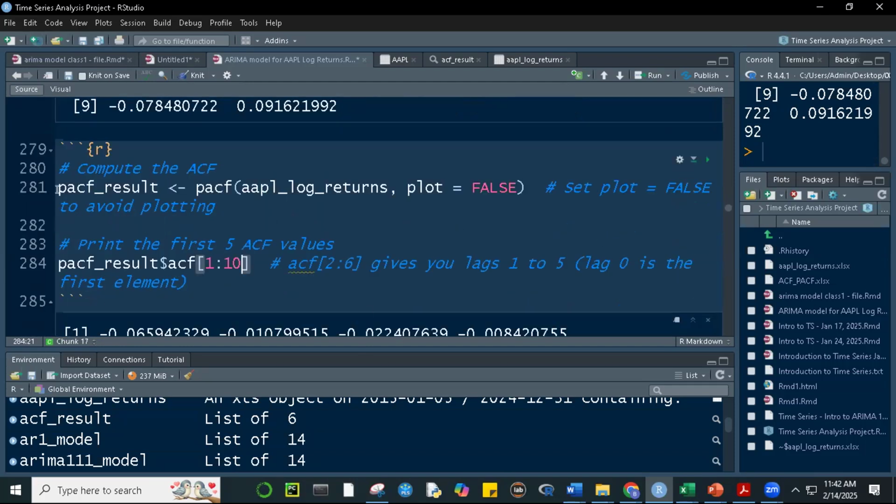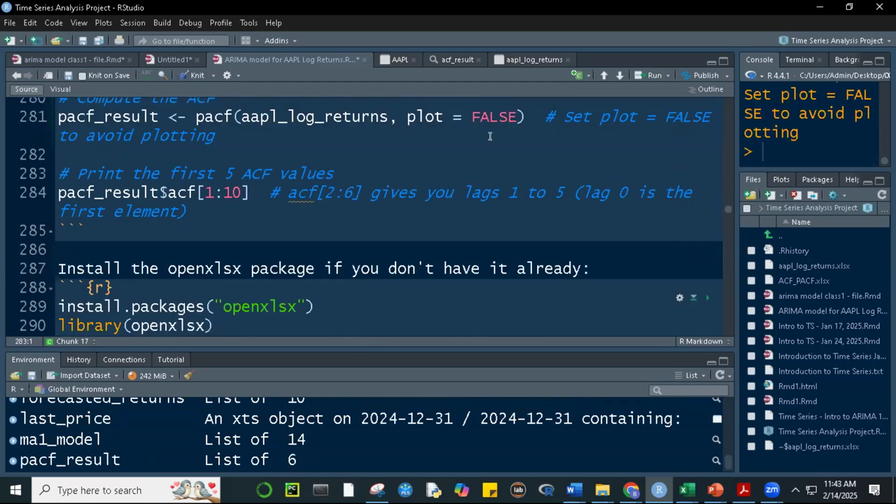Okay, so we again create this object, PACF results, using the PACF function, and then let's print this one. Wait, let me first run this. Control Enter, and then let me see the PACF result.